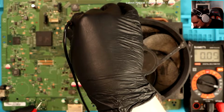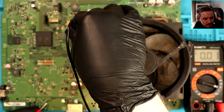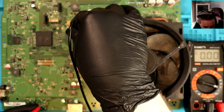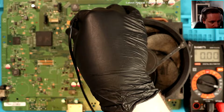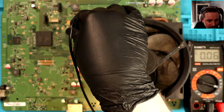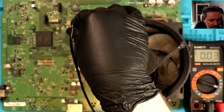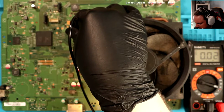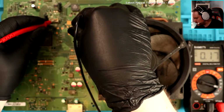Nothing. 3.3. Okay, and then we also have, is that a blue one there? So if I follow around for the 3.3 volts, so if I follow the power rail, you said, yeah? So I'm following it, and then it goes up to all sorts of business up here. So this pin as well should have 3.3.